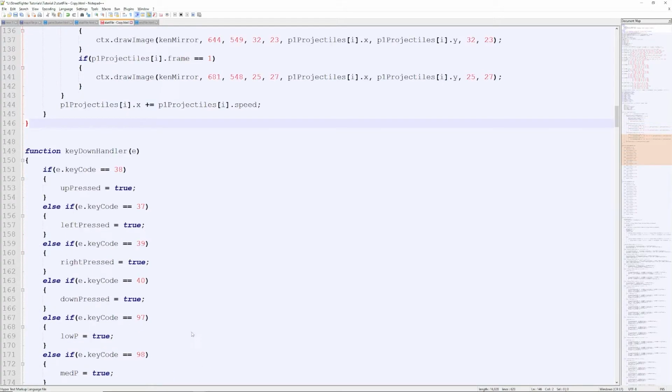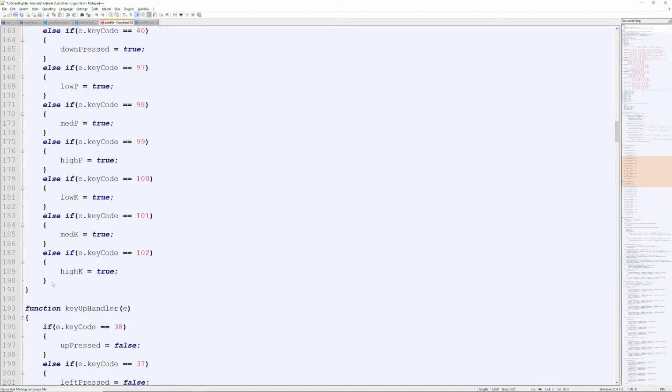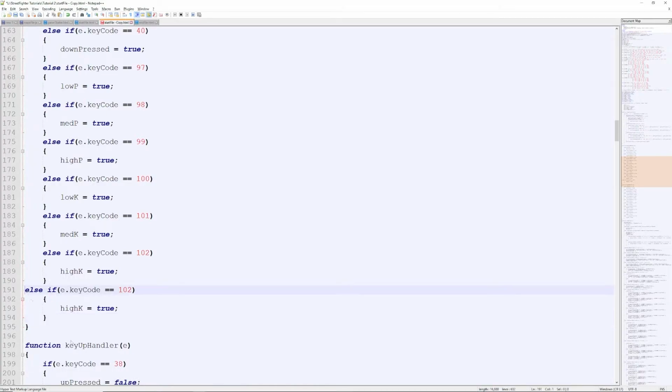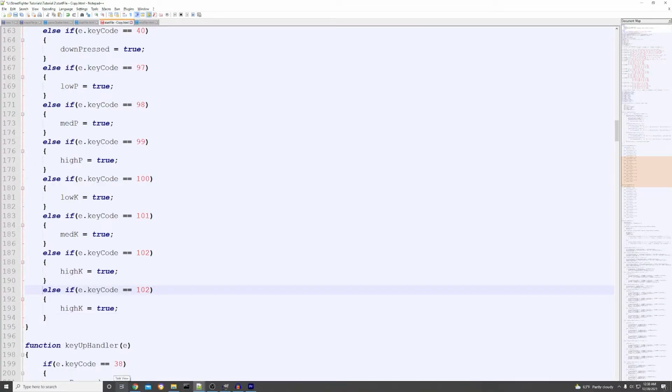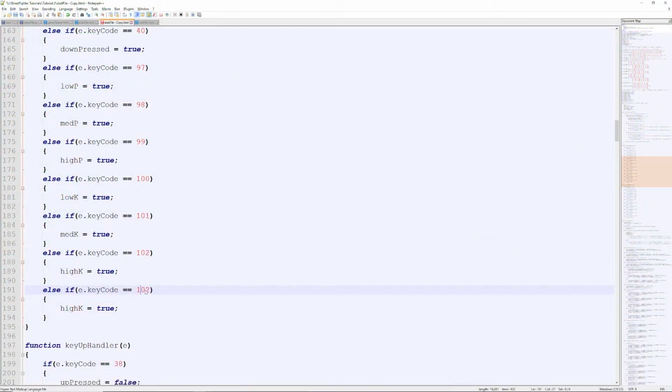Okay, so in the key down handler, we're going to add a new key here. And the key is going to be 7. So now you may be thinking, well, the fireball is going to be backwards, down, and forwards, plus a punch button. And that will generate a fireball. Well, we're not going to do that right now.